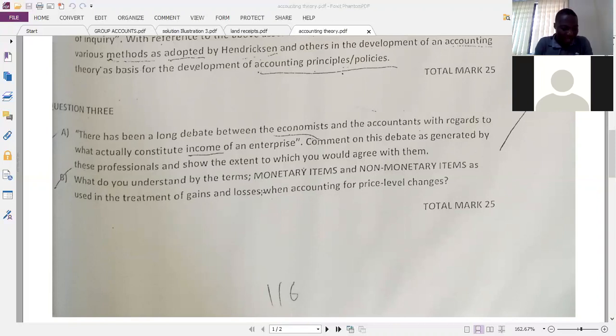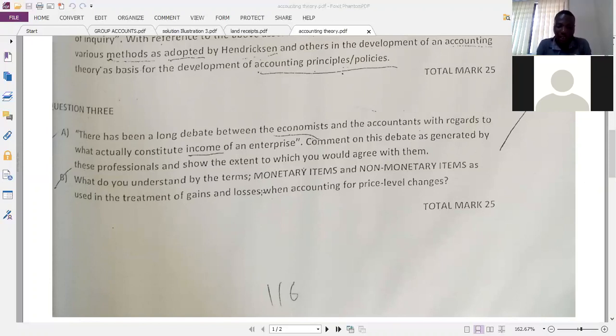So the example is that if one holds money in the form of a bank deposit and the yearly inflation is 25%, the loss on the purchasing power at the end is 25%. So it means that if you deposit money or hold cash, or people are owing you, or you give loans to people, and prices of goods and services begin to go up, you are losing. Because by the time they bring that money to you, or by the time you use that money, you cannot buy the same thing you could have used that money to buy in the previous time.